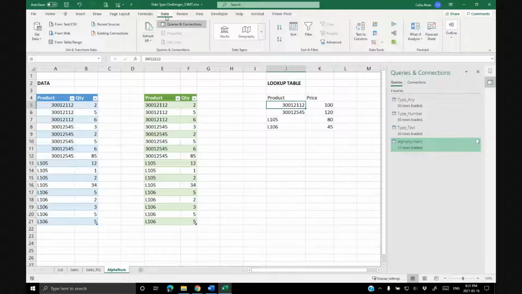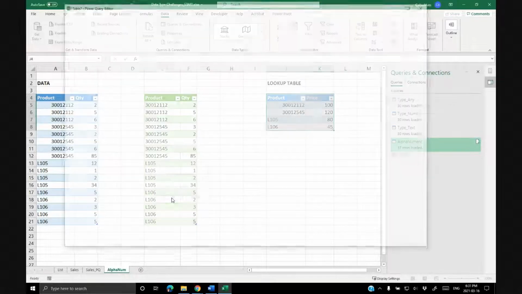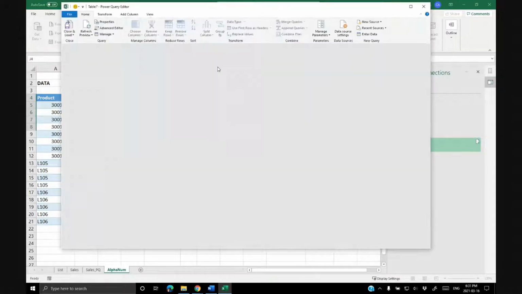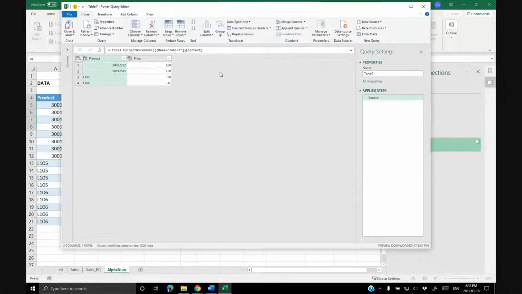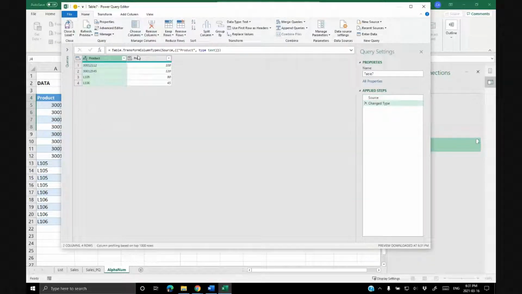Data from table/range. My table has headers, okay. And let's define the data types correctly. You see that now I didn't get that automatic step for the change data type. Now I get to choose when to do it. So here, product, let's put this as text.